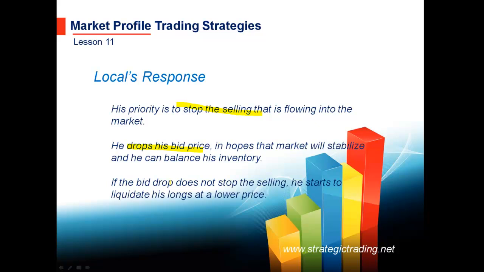So this is where the profile structure and looking at the balance and imbalance really helps us to get a good handle on what's happening in the market and what type of day is developing. So when you get those neutral days and you see a range extension to the downside, this often happens as a result of a bid price dropping low enough to pull in a responsive behavior from the other time frame buyer to bring them into the market.